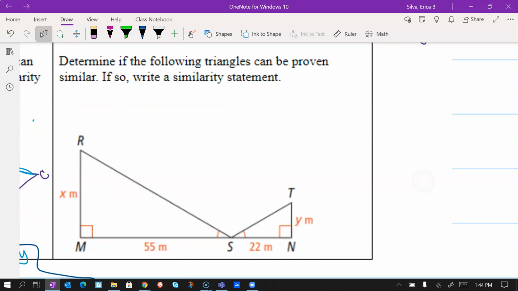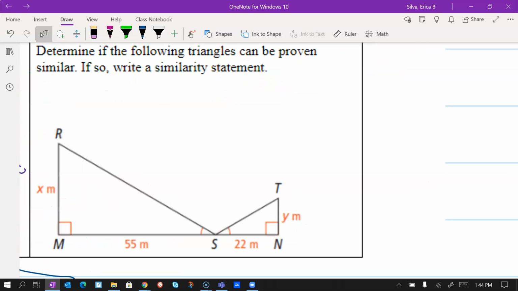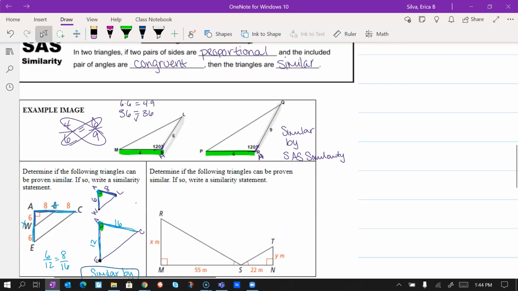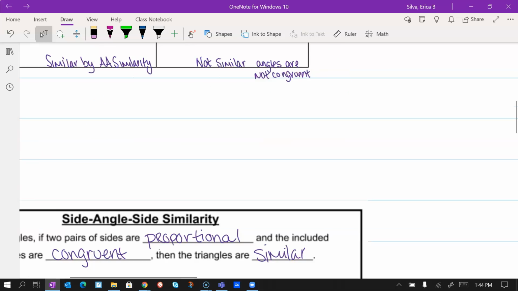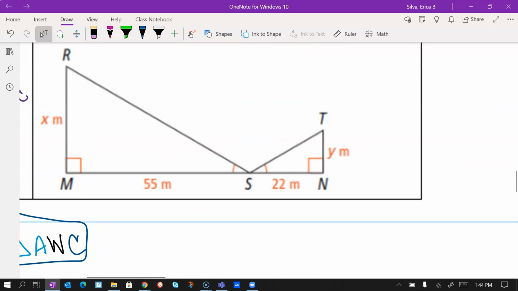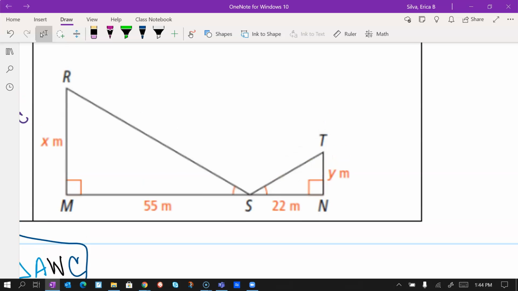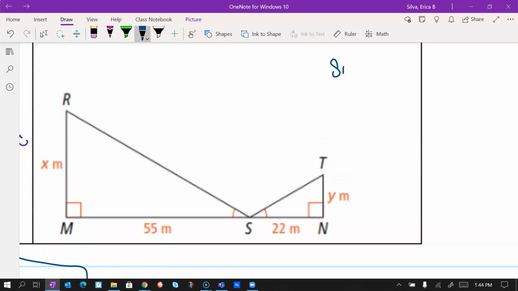All right, let's look at the next 2. We want to determine if these 2 are similar. Are these 2 triangles similar? Why? They both have angles. How many angles? 2 of them. Didn't we just learn this? How many angles do we need to determine that they're similar? 2 congruent angles. Do these have 2 congruent angles? Yeah. So these 2 are similar because this angle is congruent to this angle and this angle is congruent to this angle. So this is similar by angle similarity.